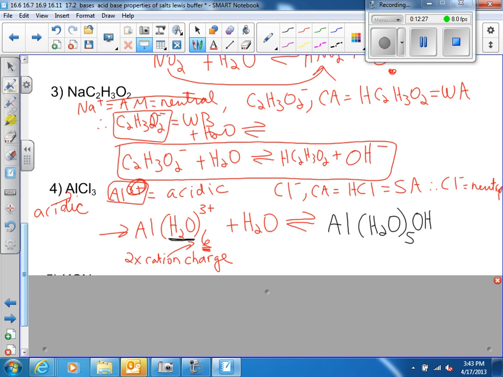And now we have to figure out what the total charge is. We started out with a charge of +3. So now I took away an H+, I'm only left with a +2 charge. So that's one of my products. The other product is, recall I took an H+ from one of these waters, and I'm going to transfer that H+ to the water that I'm reacting with the aluminum complex ion. So now I have an H3O+. And I'm showing that this complex ion right here is acidic because I produced acid.